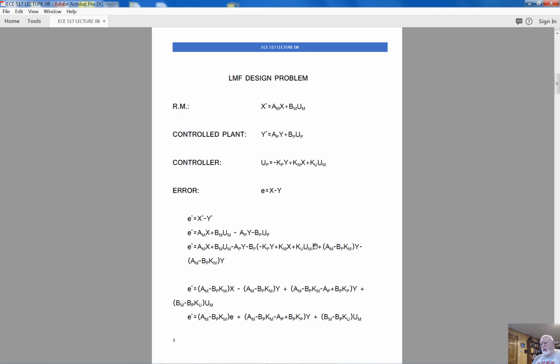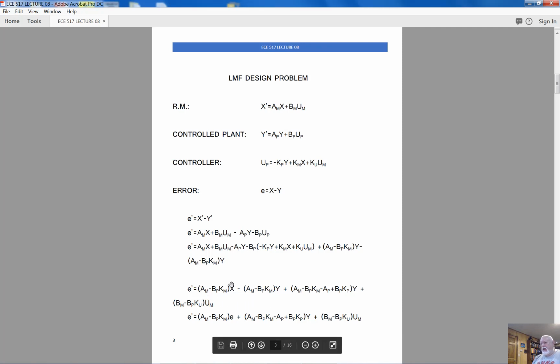It is replaced by this expression. And then what we do is a simple algebraic trick. We're adding this term and we're subtracting this term from this expression. We've done this before. As a result of these algebraic transformations, we're getting slightly different expression for the derivative of the error. This one.